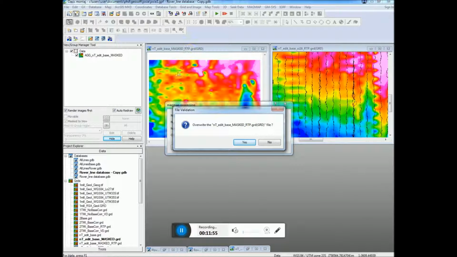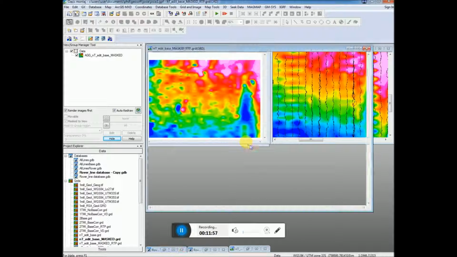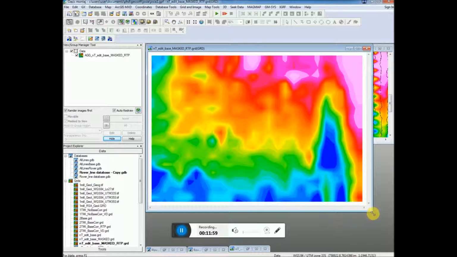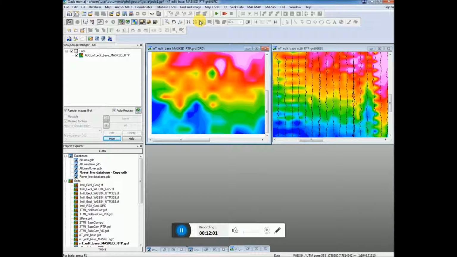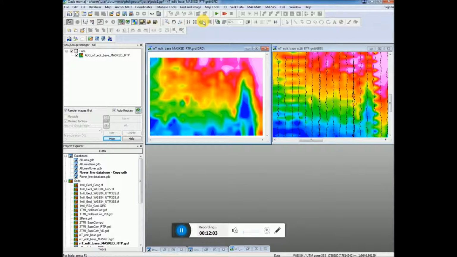Okay. And it should replace this grid here on the screen. And I mean, it's poor resolution, but you're definitely not seeing these stripes that you came to expect from your original image.